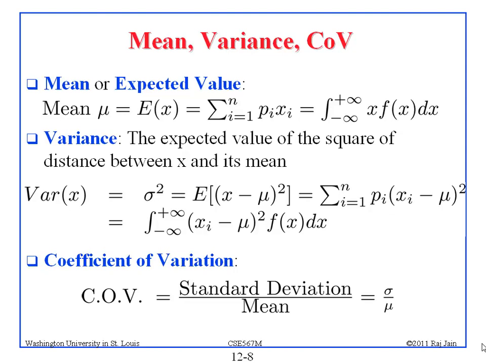Variance is the expected value of X minus mu whole squared. And so, that is X minus mu whole squared times FX DX or in case of discrete variables, PI times X minus mu whole squared. Coefficient of variation is simply, standard deviation is simply the square root of variance and the ratio of the standard deviation to mean is called coefficient of variation. And these are very standard symbols. Sigma is for variance. Sigma square is for variance. Sigma is for standard deviation. Mu is for mean and so on. So, I hope that you have heard all this before and I would really appreciate if you read the chapter, this chapter by yourself and even do some of the exercises in the back by yourself and so that you are up to date on all the probability stuff because we will be talking probability quite a bit.